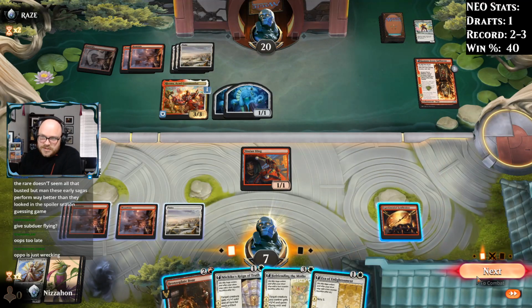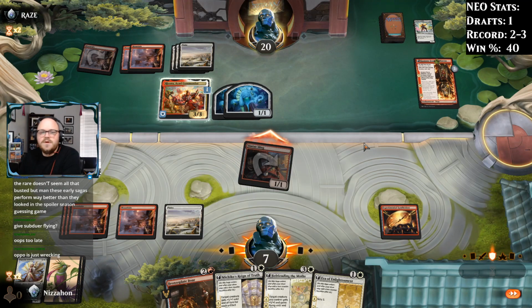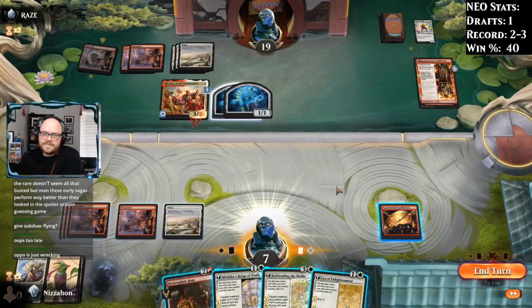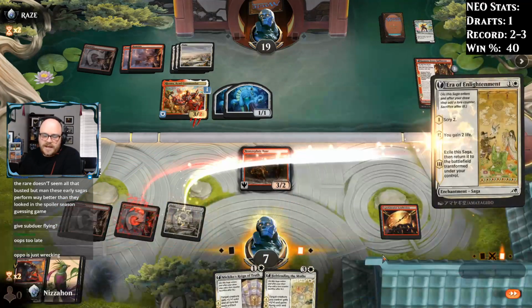So I think we actually swing here. And then we're going to play Bronze Plate Boar and Era of Enlightenment. So no matter what, it's going to lose the counter, because we get to ping them. And then we play Boar, Era of Enlightenment.